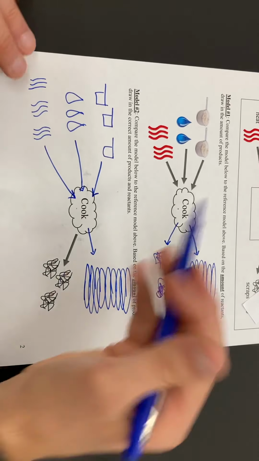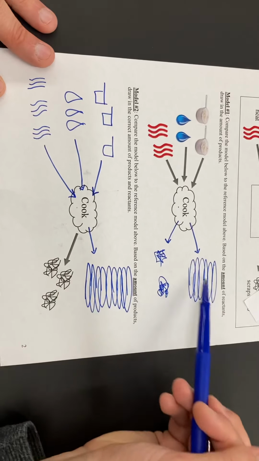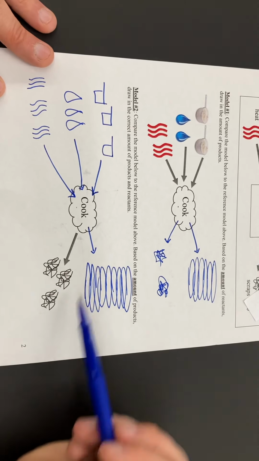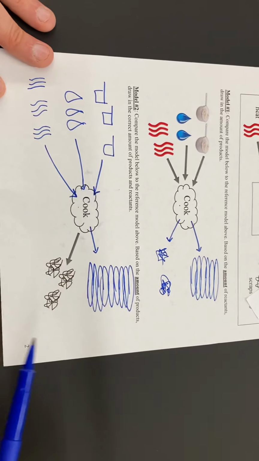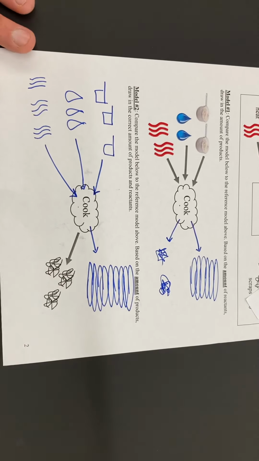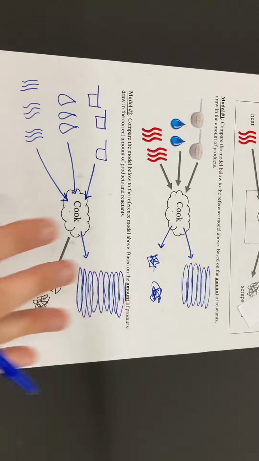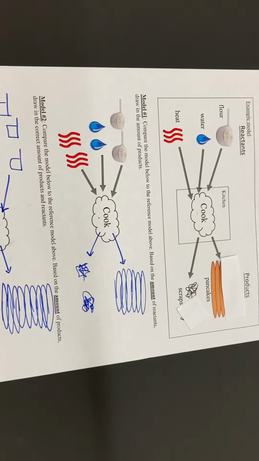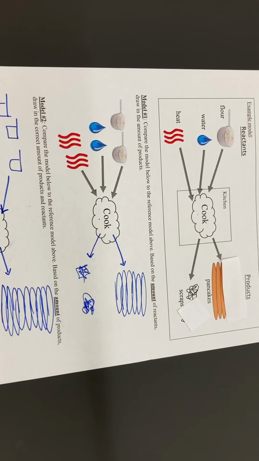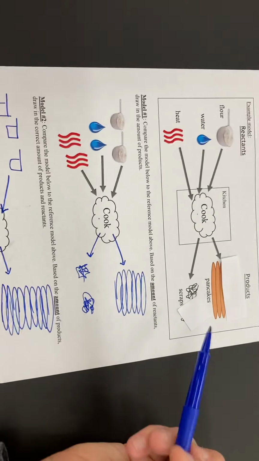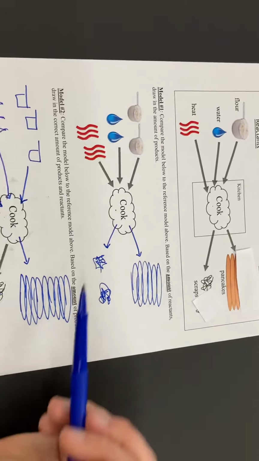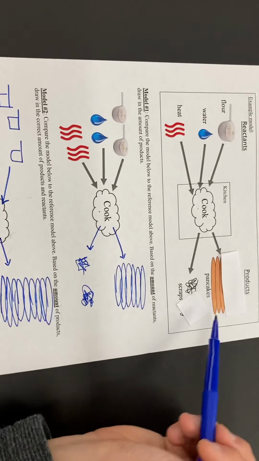So notice if we increase the reactants, the ingredients, we're going to get more products. If we see more products, we could assume it's because we had more ingredients, and that helped out with that process. So the purpose of this is, I think the process of cooking is very familiar. So when we get to things like this with photosynthesis, even though it might seem a little bit different or foreign, it's really the same concept as ingredients and products with cooking.